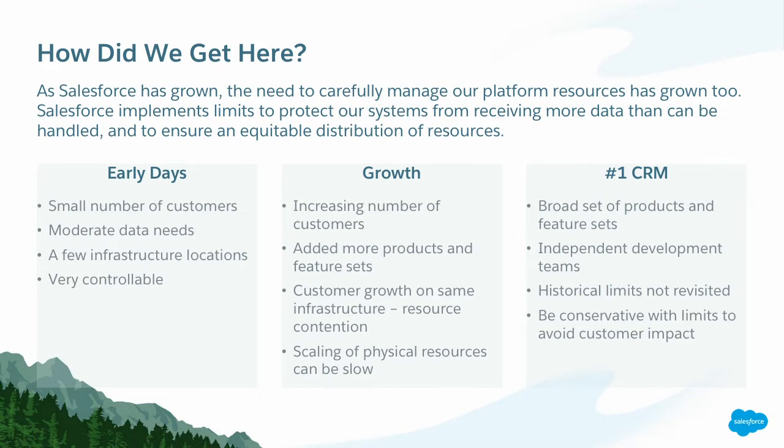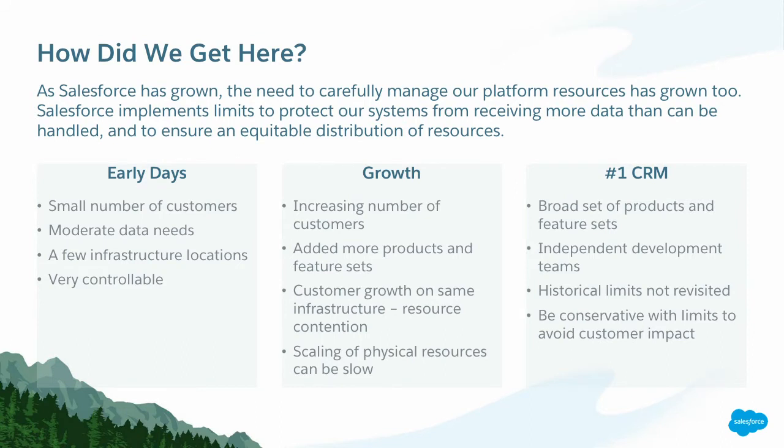Now, as we grew and we took on more customers, expanded to more locations, added more feature sets, added more products, we needed to actually think about limits in a much more structured way. And so consequently, we had to start implementing some of the limits that we have in place today in order to make sure that all customers got fair access to resources without butting up against actual physical hard limits. We were also in a situation, however, where customer growth was potentially exceeding infrastructure growth. We would have more customers that we had to handle on the same amount of infrastructure, and so consequently we had to be a little conservative with some of the limits that we actually put in place.